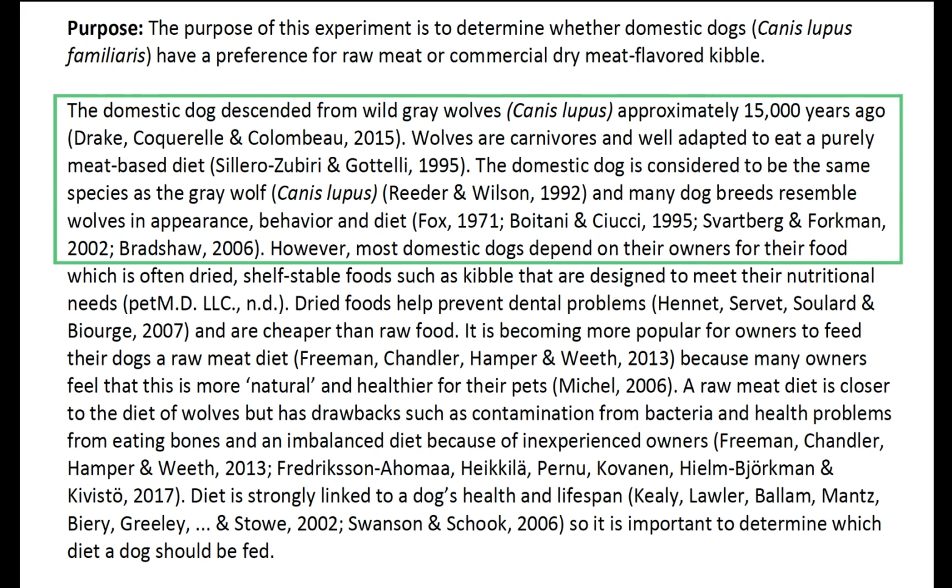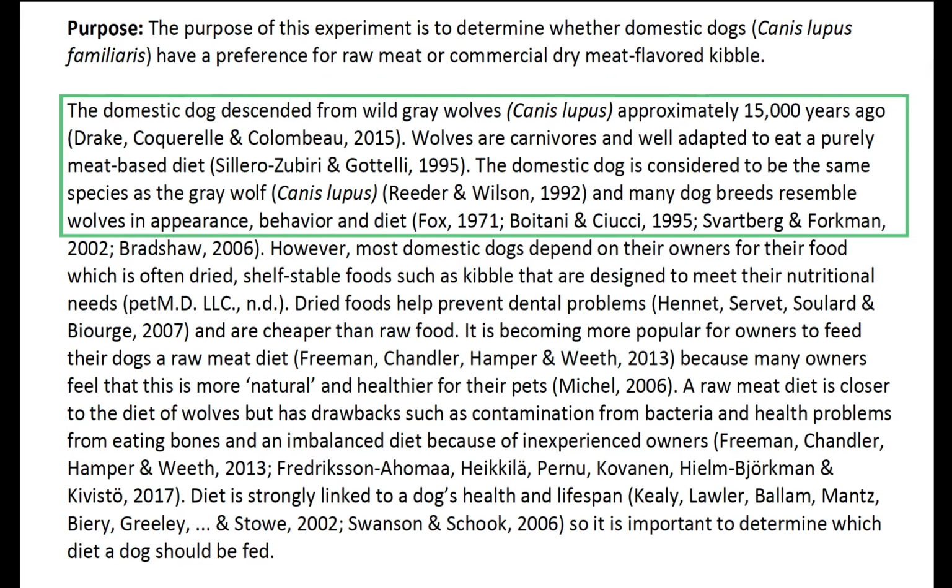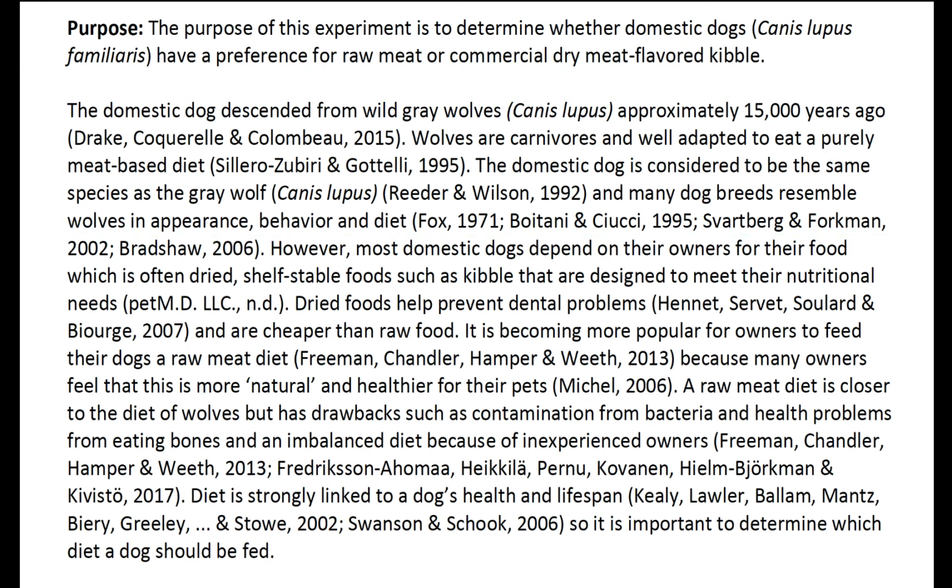It's going to outline what we already know about the subject. So normally when we do a scientific experiment, we're trying to fill some kind of knowledge gap. That's not always going to be the case when you are doing scientific experiments. However, you need to outline the information that we already know and, importantly, inform your hypothesis. What is the reason that you think this is the answer to the experimental question? And the way it's going to do that is by using information from other studies.